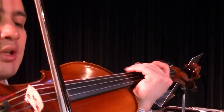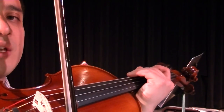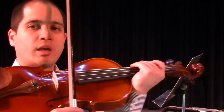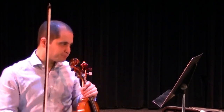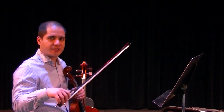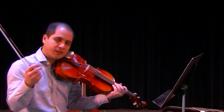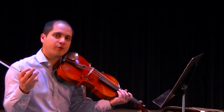So you need to make sure that your bow is right in the middle of both strings. Try not to have it more on the D string, try not to have it more on the A string. So right in the middle of both strings. And then you also want to add weight just so that you're producing that full forte sound. The other thing you should consider is the type of bow stroke we're getting.